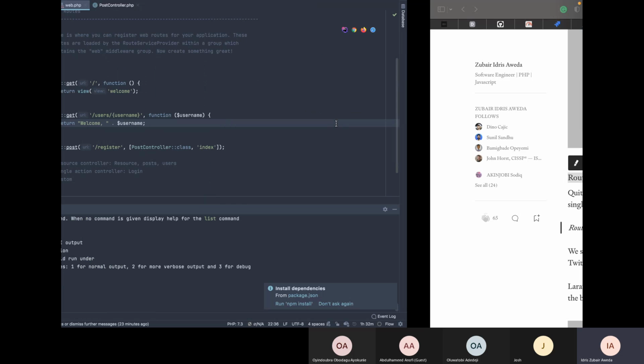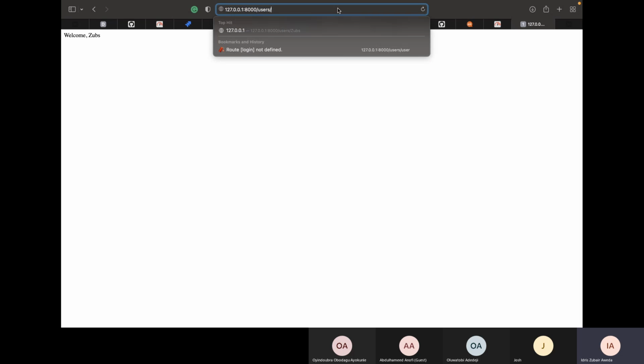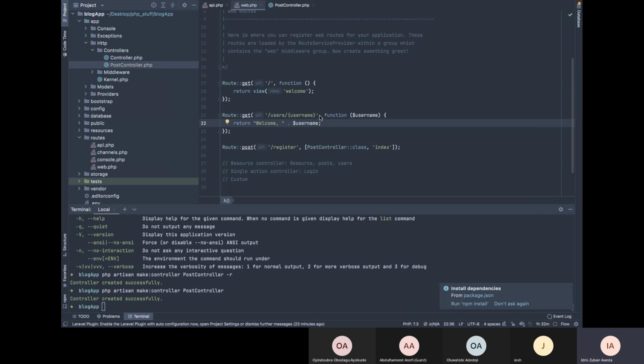You can test this by going to /users/any username. So let's say Zubs. Now you see it shows welcome Zubs, and you can just adjust it. Welcome Pulisic, and you see it tells you welcome Pulisic. Which means you have access to whatever the user passes in automatically.